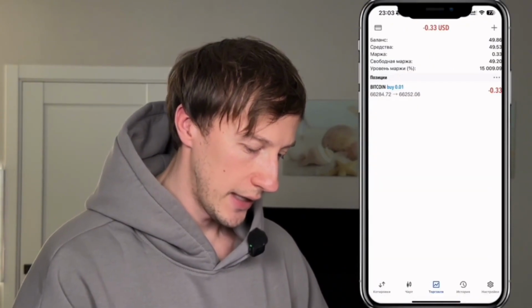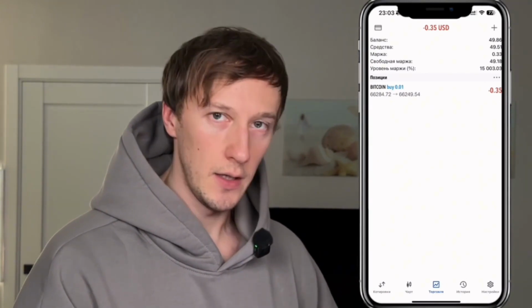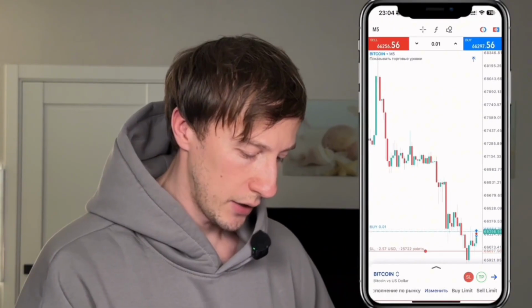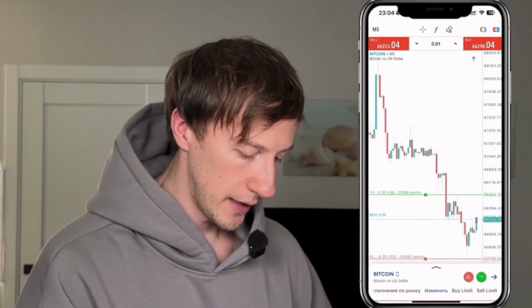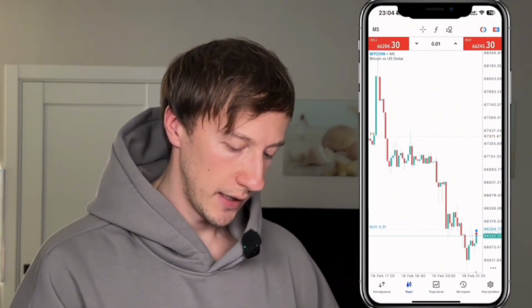You can set a take profit tag here, write it in, change the position, but since we have Trading Terminal 5, it allows you to set the take profit tag directly on the chart. Here at the bottom, we select stop loss, for example, below the lower boundary, and take profit. For instance, here we have the stop loss. We see the loss at the bottom, and at the top, the green line. That's the take profit. We can see how much we'll get when the trade reaches this level.